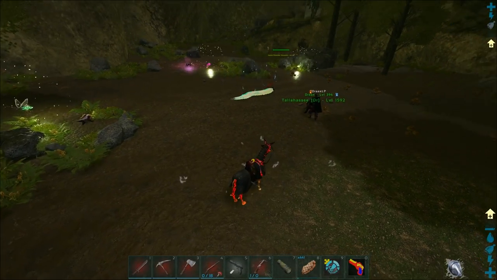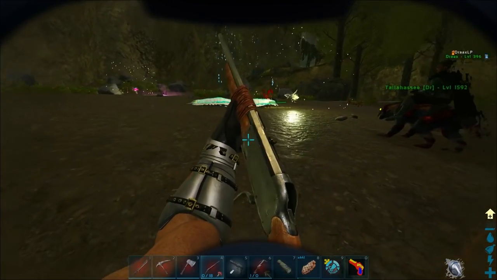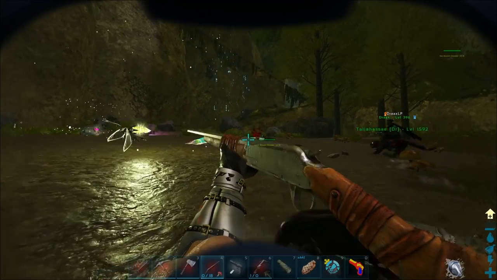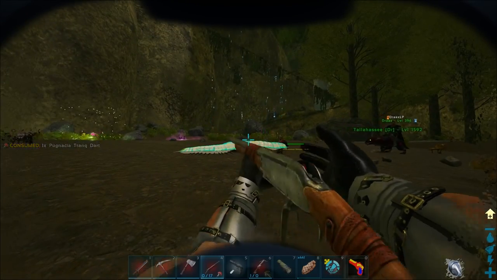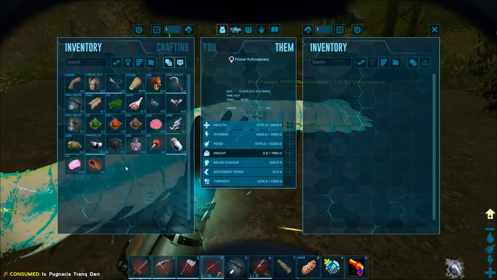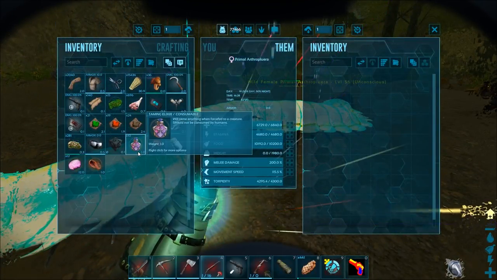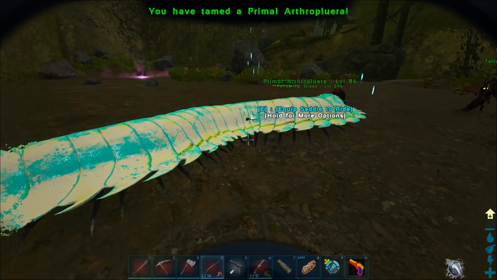Don't these things put out the artifacts? I think so, maybe. I am trying to shoot this thing, and it is just not... I hit it. Oh, well, okay. It's out. Fine. You hit it. It's out. Aren't you just the most amazing thing ever? I am. Okay, this is the instant taming elixir. Consume. Boom!